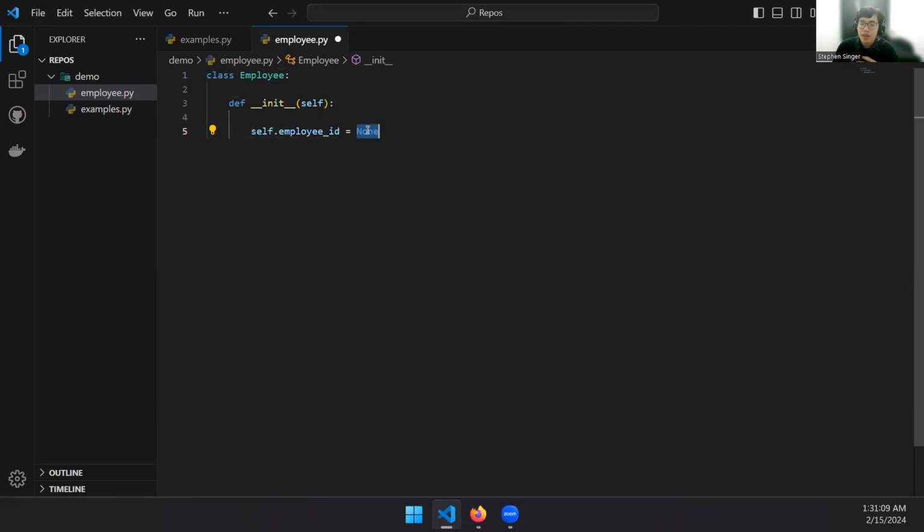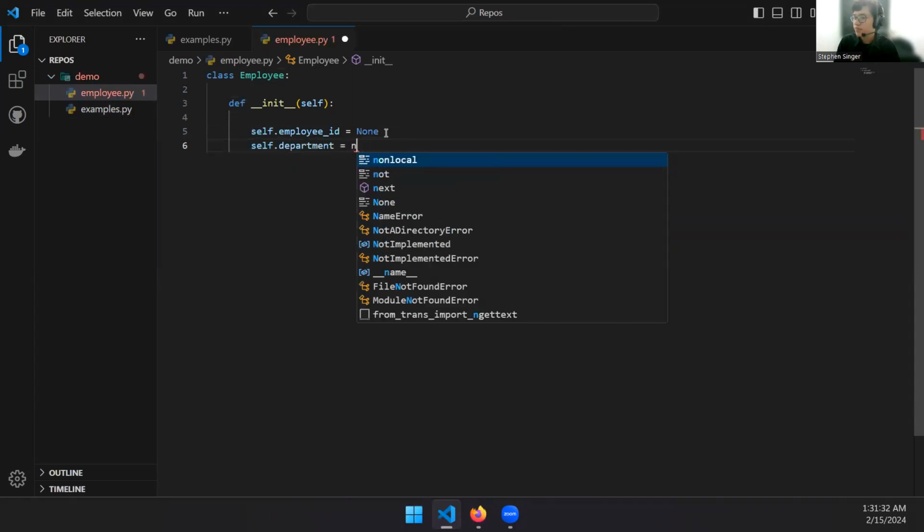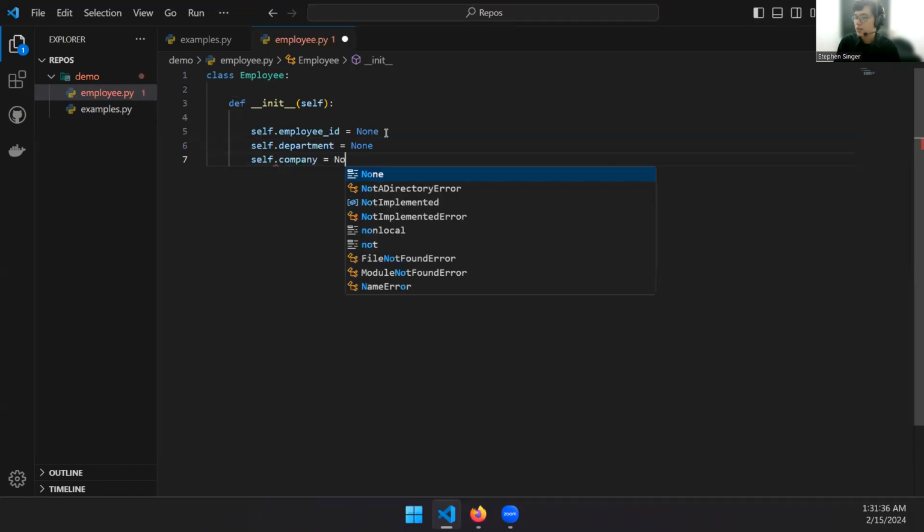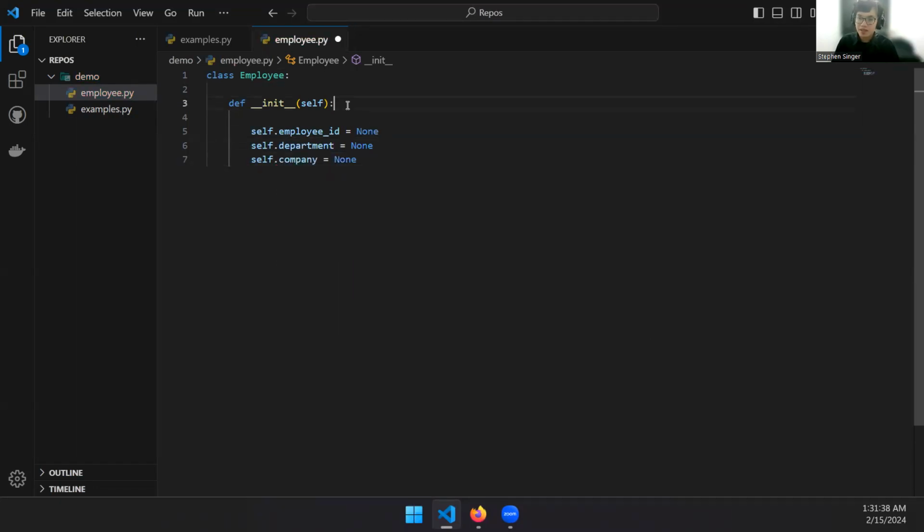That's why I want to make this connection that they're really just collections of variables and functions, because they really are, but we want to think of them in a different way so that it feels more intuitive to you. But yeah, in this case, it's really just a variable. You just have self dot. Okay. Next, let's try department, None, and then self dot company is equal to None. Okay, we don't want this actually, because we want them to actually have values, not None.